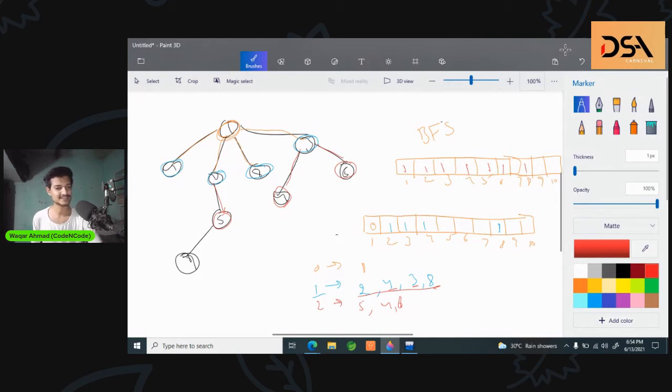Now to find the nodes at distance 3, what do we have to do? We have to process all of the nodes at distance 2. So at distance 3, process 5. What are the nodes connected to node 5 and are not visited? Of course 7. So 7 is at distance 3. Mark it 7. I'm not using a different color this time, so forgive me about that. So 7 is now visited. Nothing to do with 4 because in 4 we have nothing which is unvisited. For node 6 there is nothing which is unvisited.